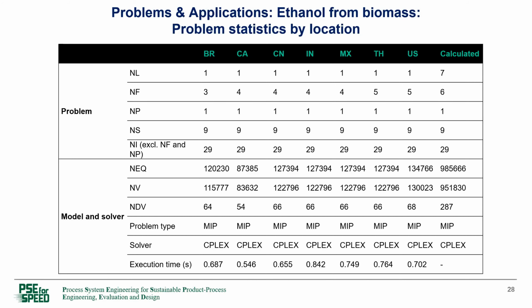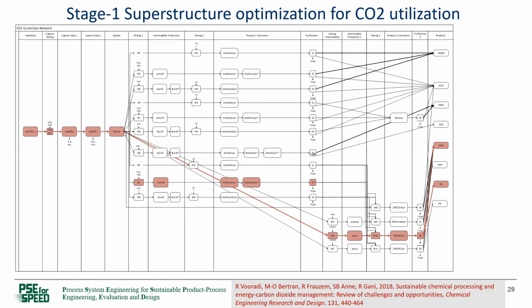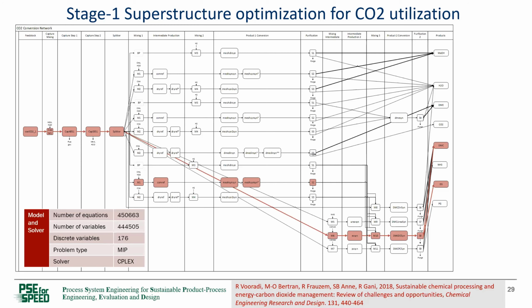And then the final one is we also created a similar kind of superstructure for taking captured CO2. We are not putting the captured CO2 in here, but we can also add that. So we have the CO2 that is captured, and the condition is that CO2 must be a reactant and must not be a product. What are the different products we can make? So you can see here that we are making dimethyl ether and one other, ethylene glycol. That seems to be the best, depending on the problem formulation we get. And this is a fairly large problem.